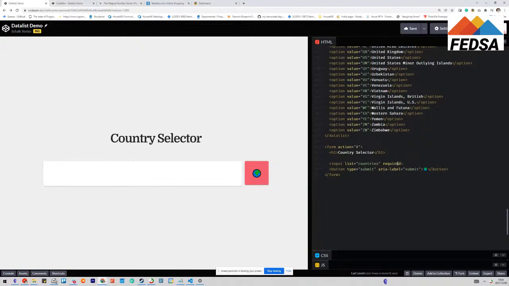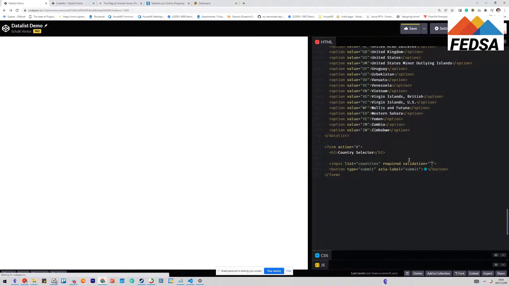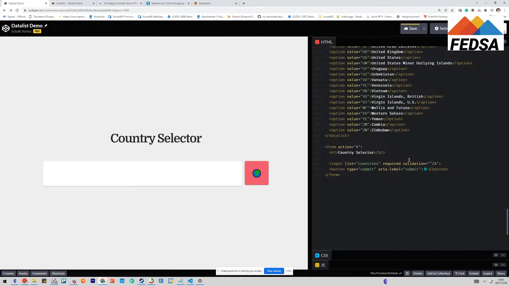Another thing that we can do, a lot of people don't know about this, but HTML input elements actually have validation by means of regex. So I can go, I think it's called validation, and then I can just type regex. Let's just say ZA, so start of the string, ZA, end of the string.